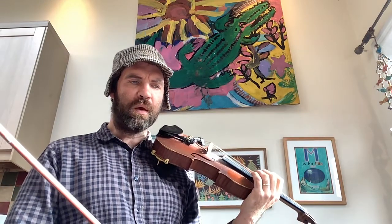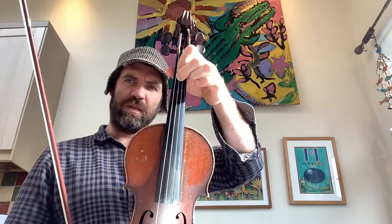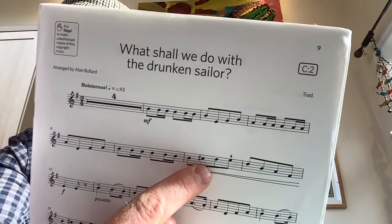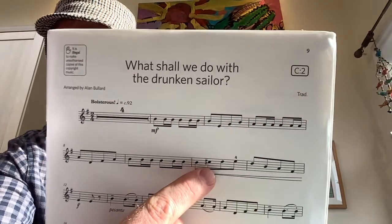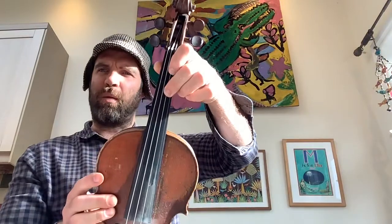Okay, so this piece is all kind of standard fingering. It hasn't got any low second fingers in. If it did have a low second finger, you would see it. You wouldn't see this sharp here. That sharp wouldn't be there, because we've only got one sharp here in the key signature. I'll explain more about this as we go along, but here, if that didn't have a sharp, that would be a low second finger, but it does have a sharp, so its real name is C sharp. So nothing to worry about, really. All quite straightforward.